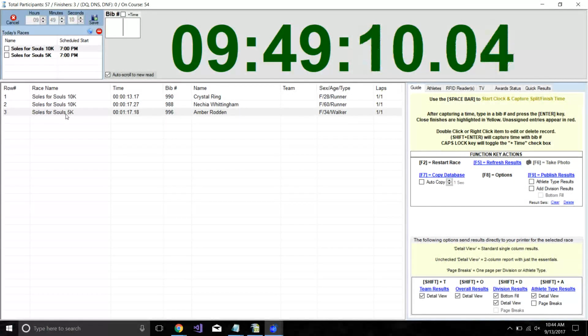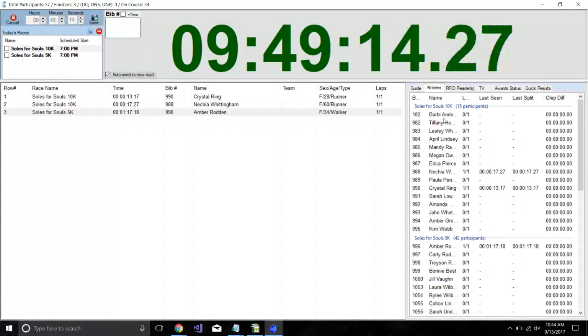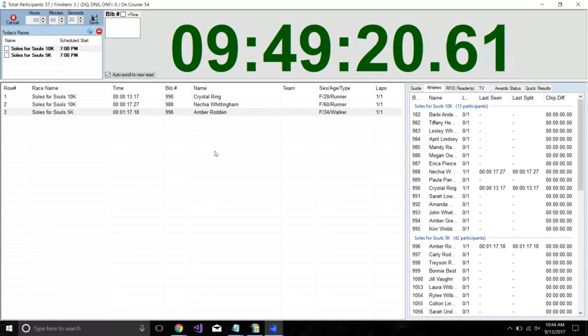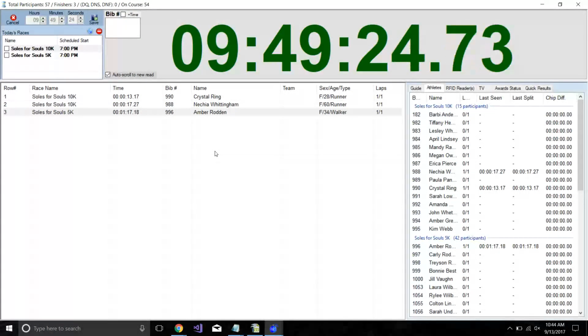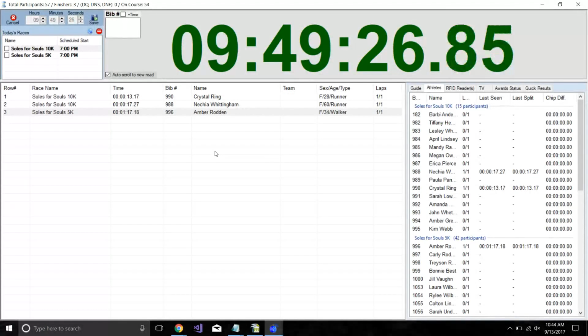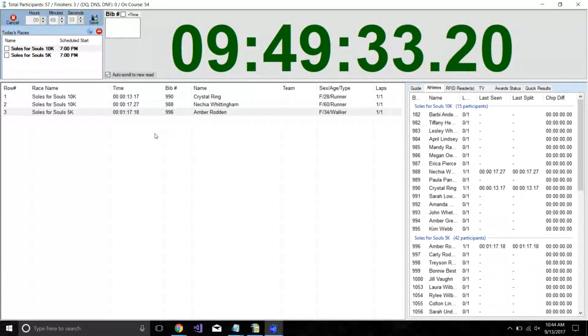In the past, it grouped the races like what you see over here in the athlete list. And so if you had, let's say, hundreds of people in the 10K and hundreds in the 5K, as people are finishing, you may have started the 10K 30 minutes earlier. And so you may see 5K and 10K participants crossing very close to each other. And the screen on the left side here is jumping all around. So if someone was missed or if you had a question about, hey, what was that bib number? It's very difficult to follow along.